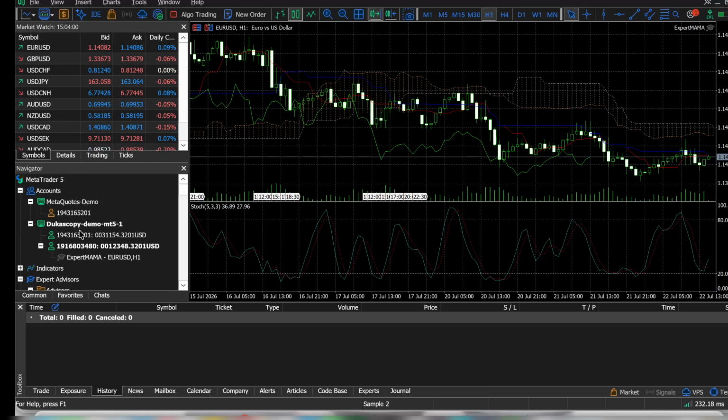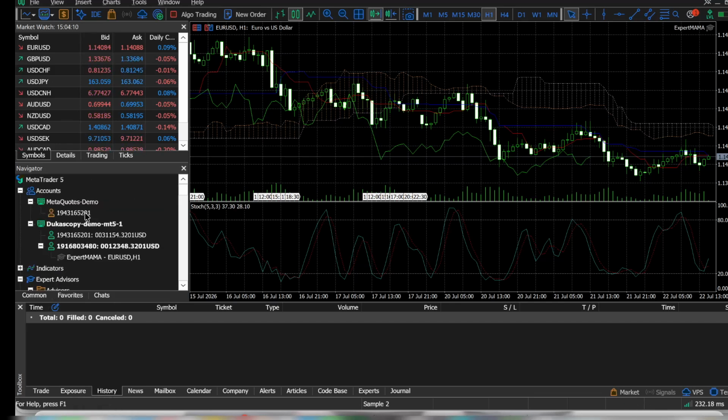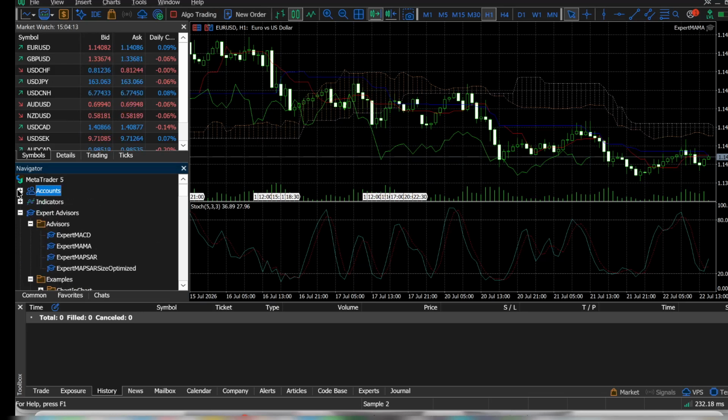The Navigator is a crucial part of MetaTrader 5 as it houses essential information like your trading accounts, indicators, and expert advisors. It serves as the main hub for much of your account management tasks and is where you'll be able to change your password. In the Navigator window, find the section labeled Accounts and expand it if necessary by clicking the small plus sign next to it. Here, you'll see a list of all the trading accounts you have access to on this platform. Locate your primary trading account within the list. It's usually pretty easy to spot, but make sure you select the correct account to avoid any confusion.